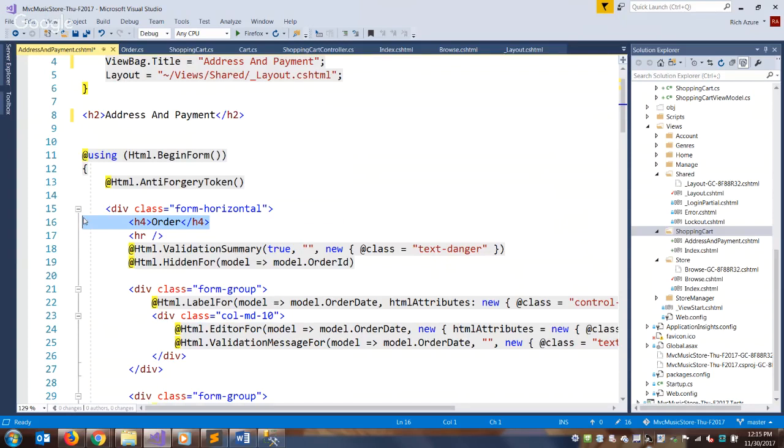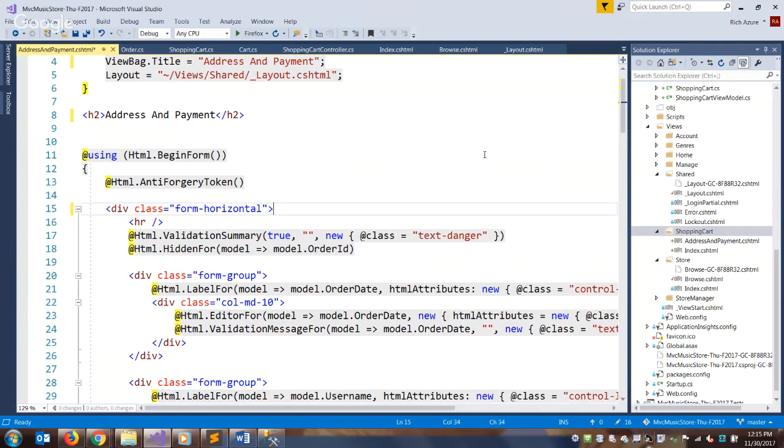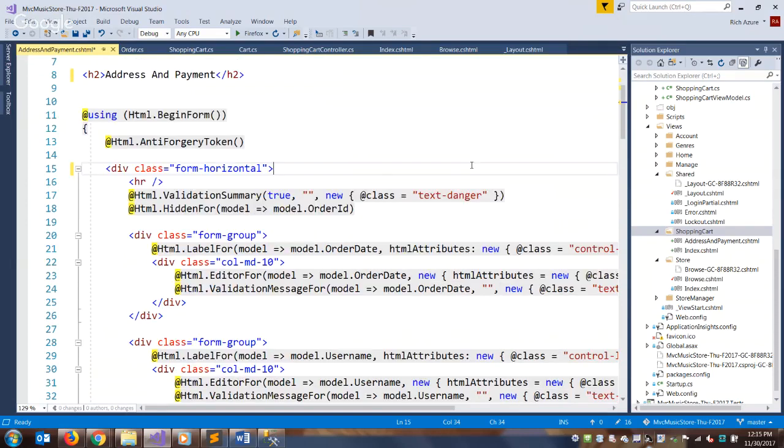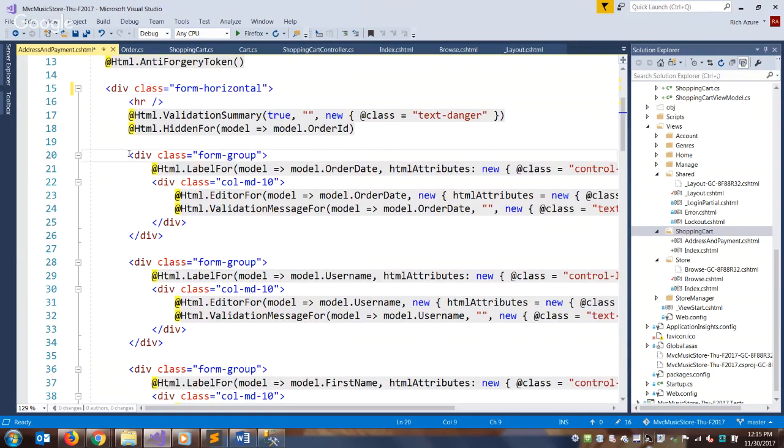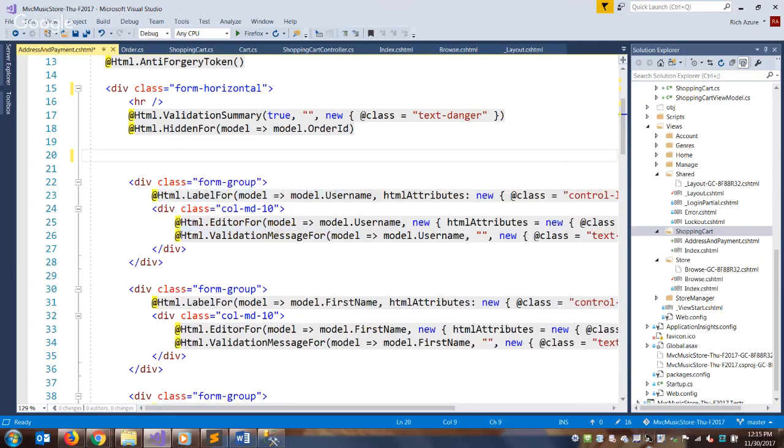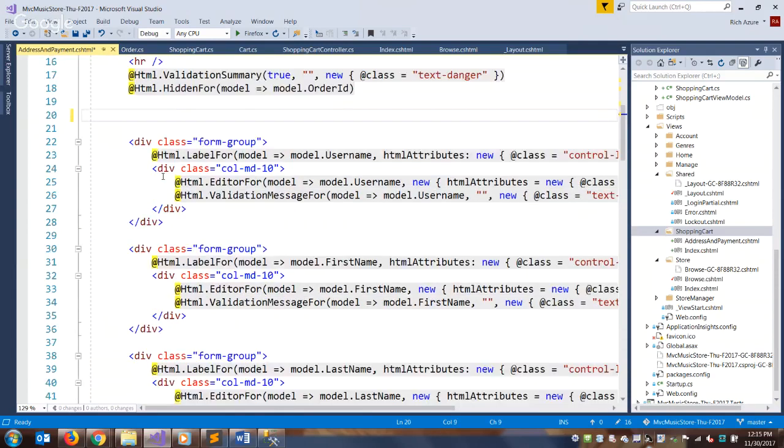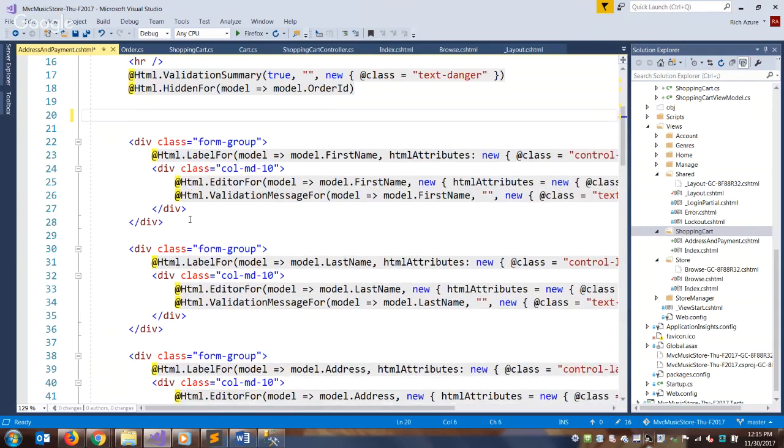This little H4 that says order, one heading that says address and payment is enough. Remove that. And now I'm going to remove order date. I'm going to remove username. So those are the first 2 form group sections.